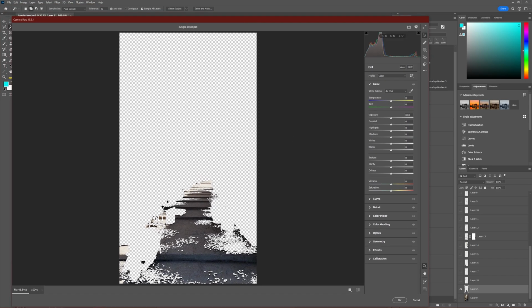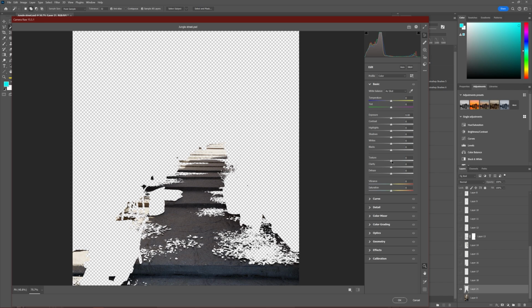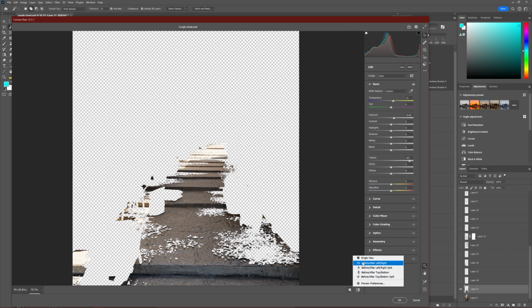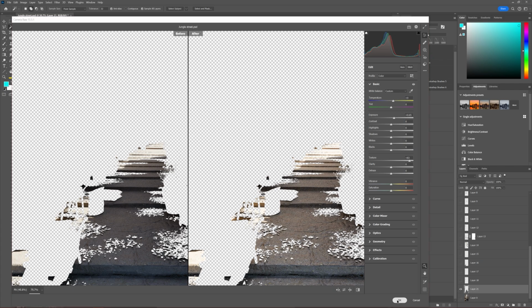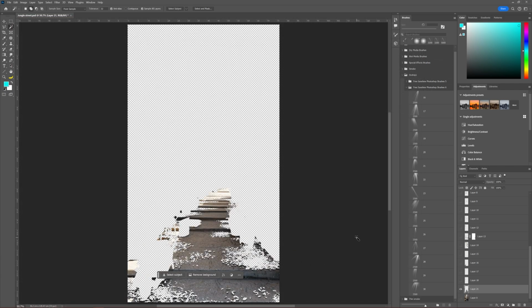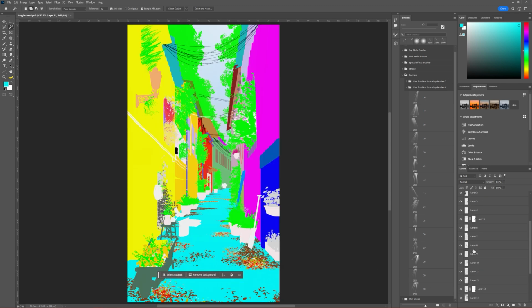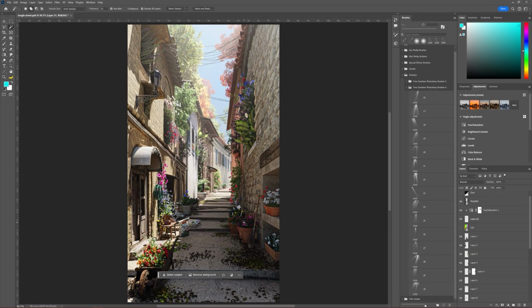And here I like tweaking the texture slider, and maybe a little bit of exposure, and maybe a temperature, something like this. And then here you can preview it. Let's see side by side, before and after. You can preview it to see the differences, and then press OK. And let's get back all of our layers, Alt and click, without that one, and that is what it looks like.